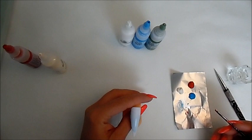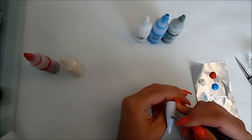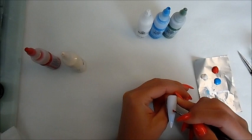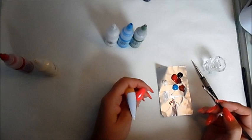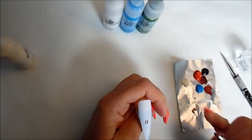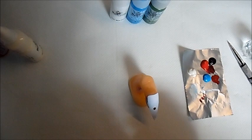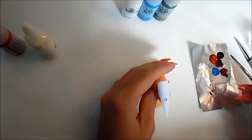I have to wait for my design to dry a little bit more. And then once it is ready, I'm going to start to paint the first petals of the flowers. I'm going to paint some roses, and first of all I'm starting with red and black, just painting a wee dot in the middle. Wait till it's dry and then I will start creating the other petals. In the meantime, I clean my brush and I will do some small leaves and flower buds on the top of the design. So make sure you pick up paint and you've got enough on your brush.